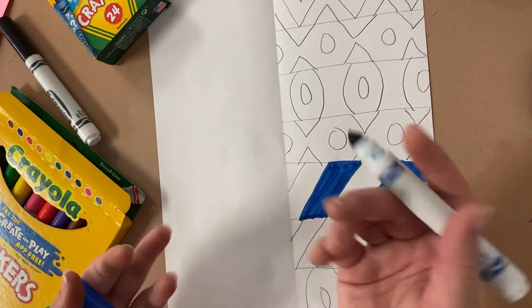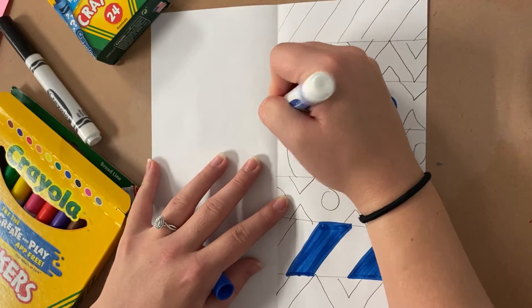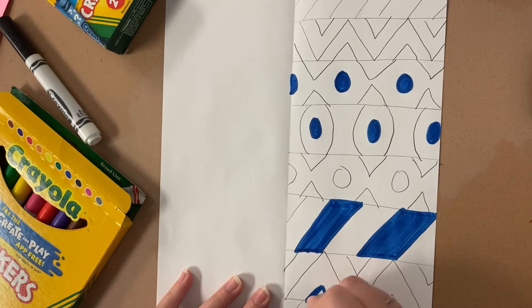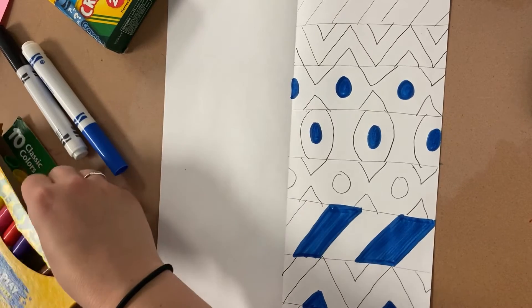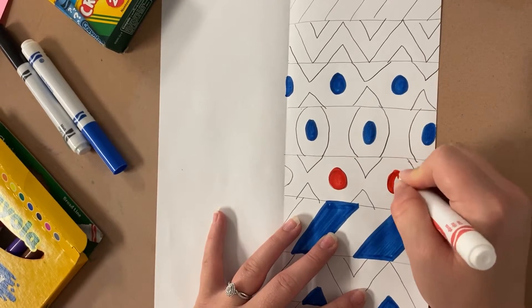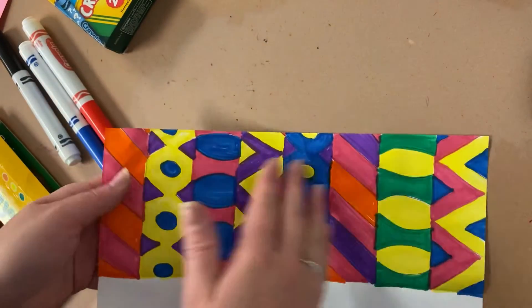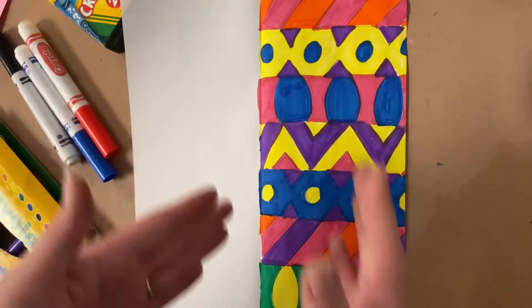I like to save time by keeping the same marker out. Maybe I would like these to be blue, and maybe these ones as well, and these little triangle shapes down here. I'm going to switch to a red and do these here. You're just going to keep coloring until you have this entire side fully colored. Here's an example - this one is fully colored in. I took my time and really filled it in. You can probably find very small white spots, but I tried my hardest to really fill the whole picture in.